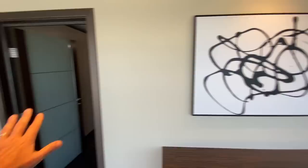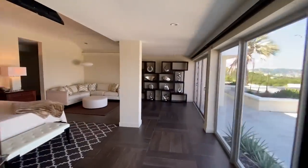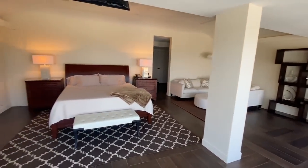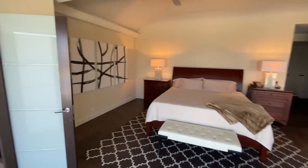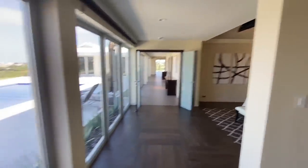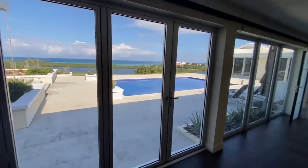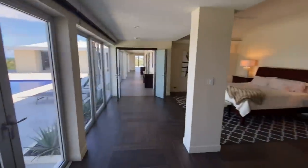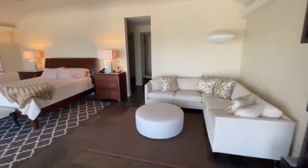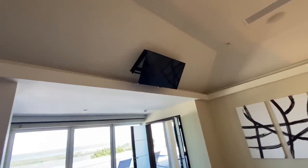Right beyond these two guest bedrooms, you enter two doors — double doors into the master suite. You can close those out and now you're in a private suite with direct access via a folding wall here also, which can fold back out to the pool patio. There's a bit of a privacy effect but you do have that direct access. And it's got a ceiling-mounted TV for easy TV viewing.